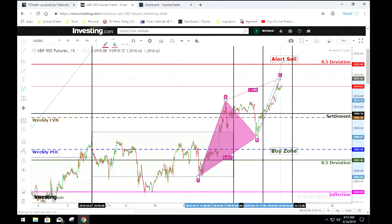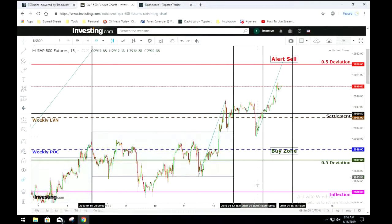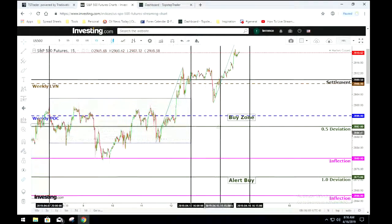That should make me up here. If it does hit the 22s, come back to 786, that would be a longer time frame trade. So if you do get a dip straight through, look back for that 94 to 96 area to look for an initial buy. Minus 0.5 deviation is at 92s, so we're looking at being aggressive at the 96 if we do get a drop off. Don't know how volume might be today.